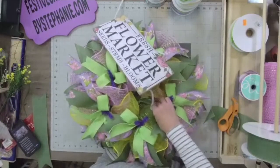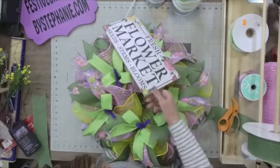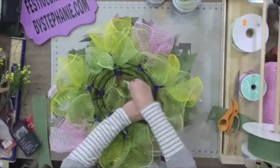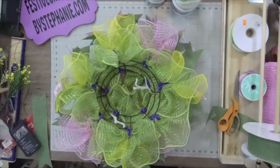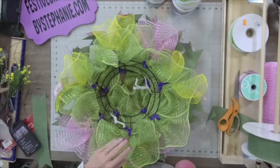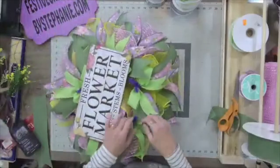Okay, so I'm going to attach our sign here, get it started, and then we'll check it for placement. Yep, I'm good. I wanted to check my placement. And then I don't cut off these pipe cleaners until the very end, just in case I decide to go back and make a change. So that's like the one last thing that I always do to complete a wreath.